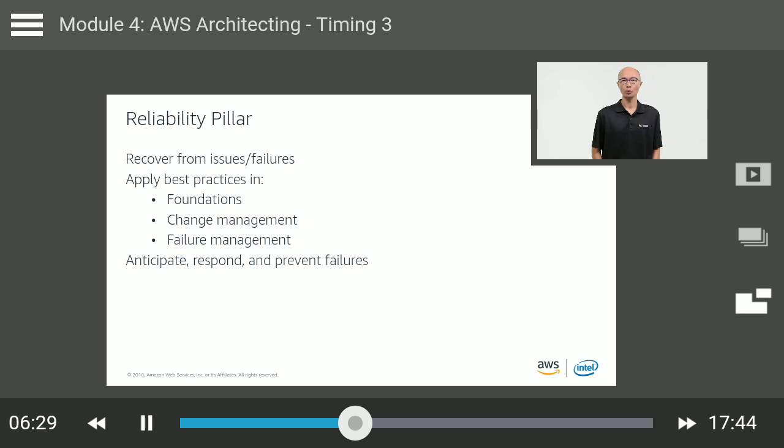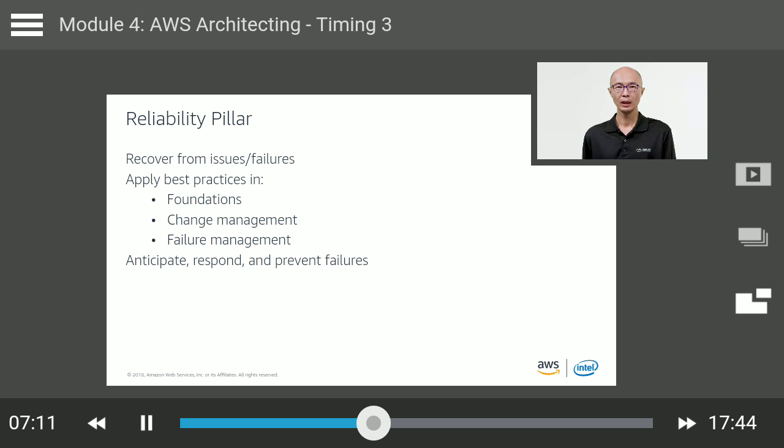Reliability in the cloud is composed of three areas: foundations, change management, failure management. In order to achieve reliability, your architecture and system must have a well-planned foundation in place that can handle changes in demand or requirements, and also detect failure and automatically self-heal. Before architecting any sort of structure, it is critical to look at the foundation before construction. Similarly, in the cloud, before architecting any system, foundational requirements that influence reliability should be in place.